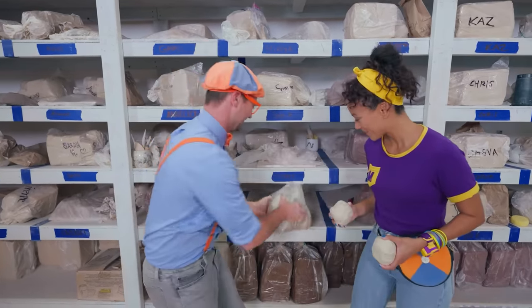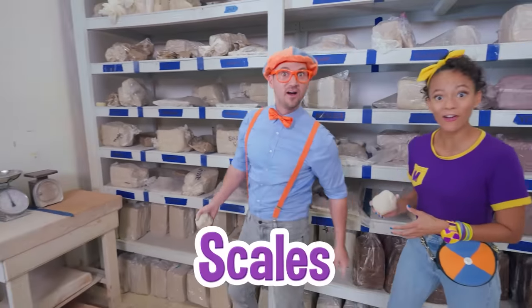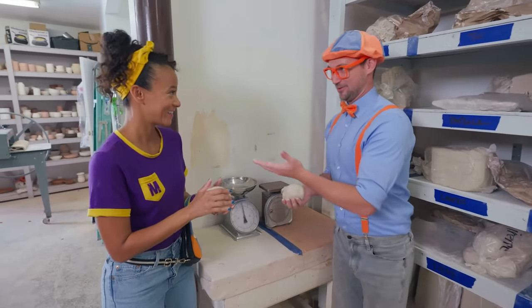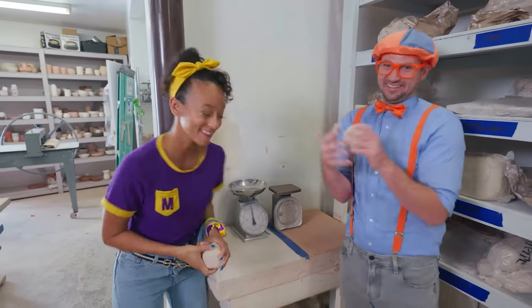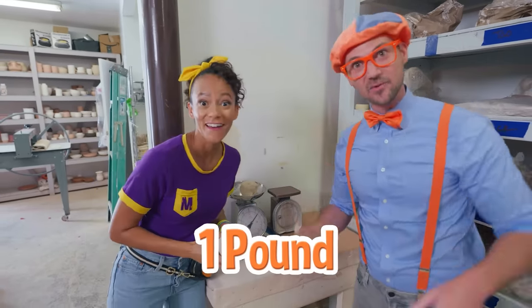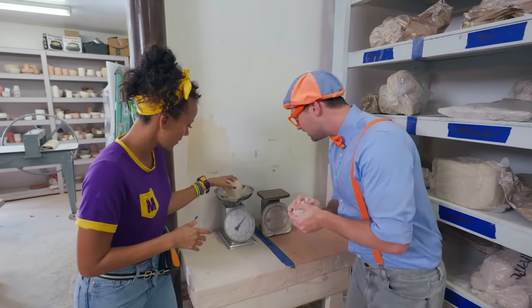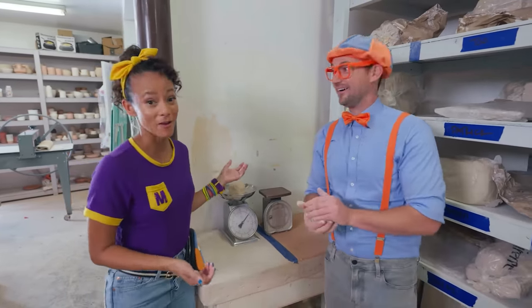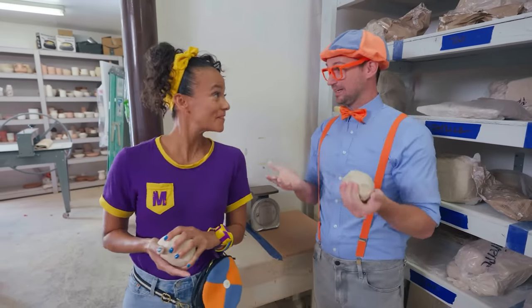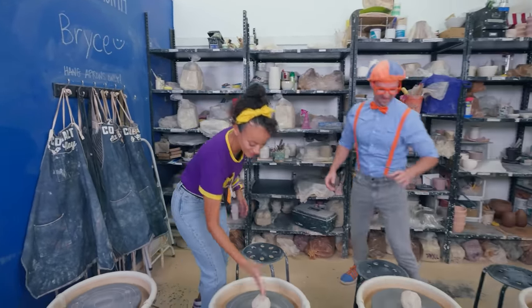Nice twist. All right. Oh, check it out. Oh, scales. Whoa. We could weigh our clay. Do you want to go first or me? Oh, you go ahead. Oh, thanks, Meekah. There we go. Wow. Looks like 1 pound. Oh, nice. Wonder if mine's going to be the same or different. Oh, also about 1 pound or half a kilogram. So silly. Well, I think they're good, shall we? Yeah, let's get started. I'm so excited. Me too.